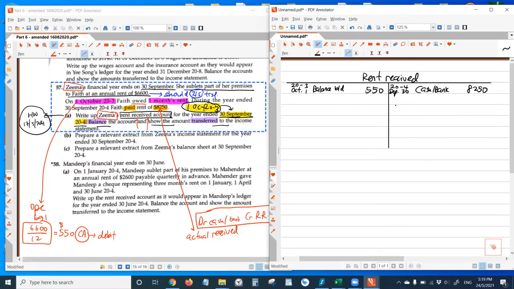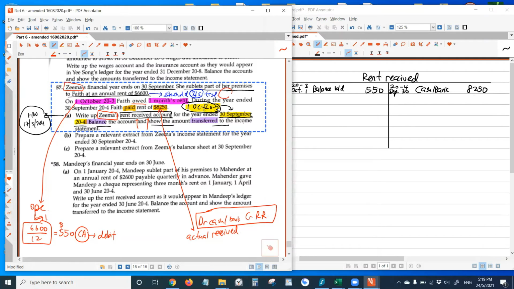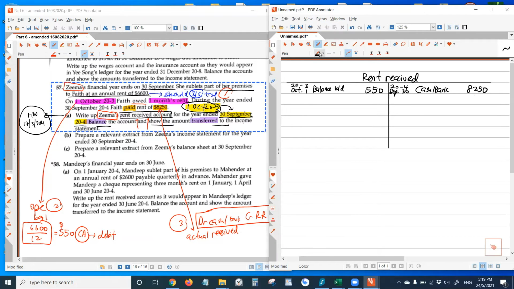Have we finished reading the question? Yes, right. Have we found enough items to complete the account? Yes. We have found the opening balance. Secondly, we have found the amount actually received. Thirdly, now we can include the 6600, the should amount, by doing the transferring process. Cash/bank on the right, go to the opposite side, write income statement. The amount should be the amount you are entitled to receive during the year, 6600. Year end should be here. If you cannot see any of the words, let me know, especially the dates.